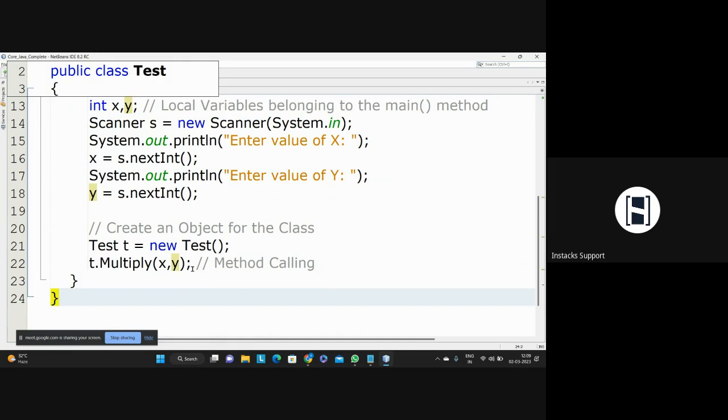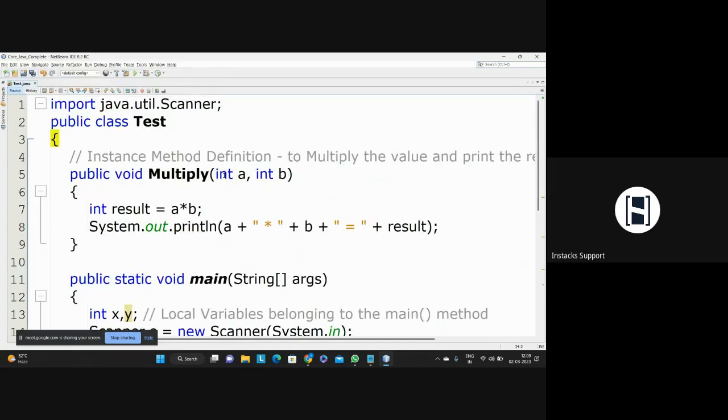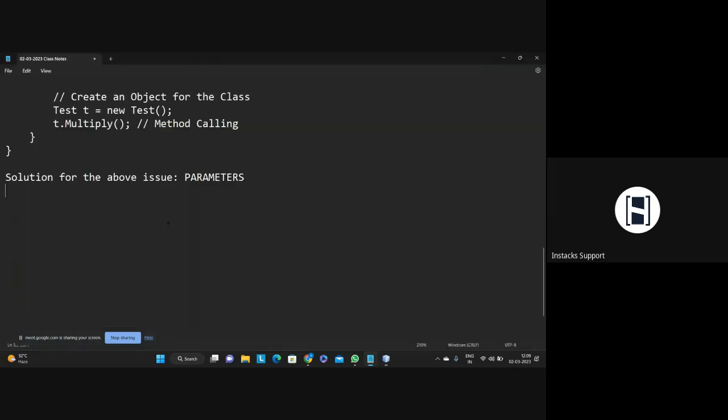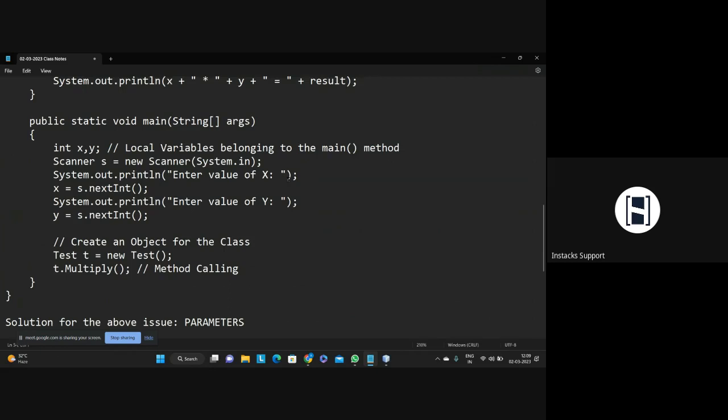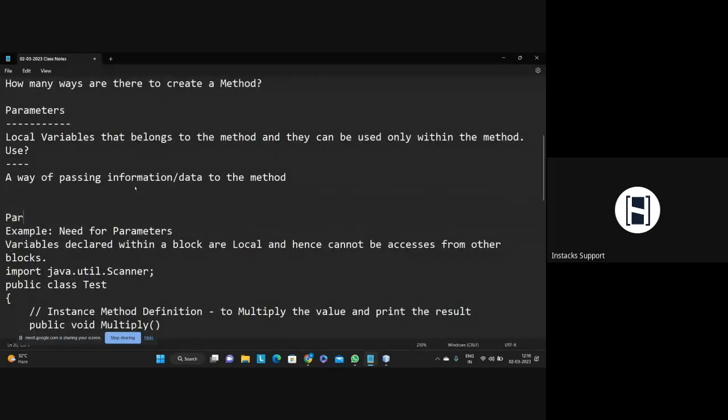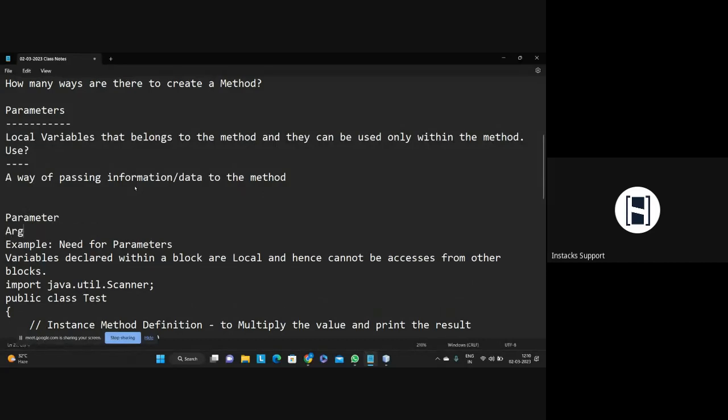See here, this function is taking two parameters. I have to give the value for a and b. When you give the value for a and b is when you call the function. This is what we call an argument. So please understand, two words we are going to be using. What are the two words? One is parameter, another word is argument.